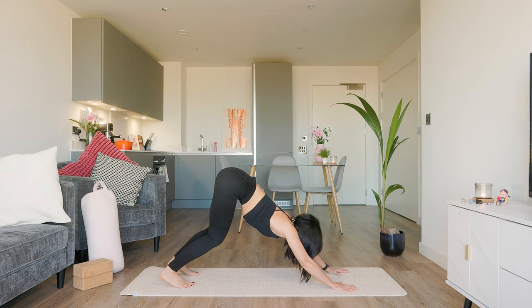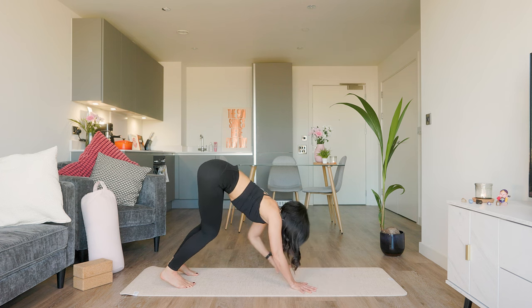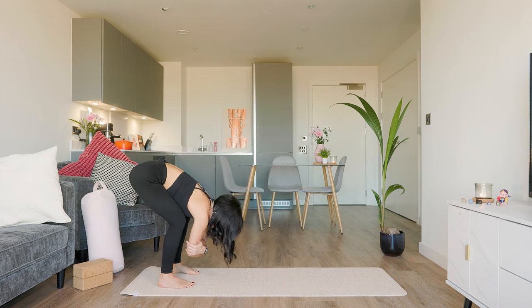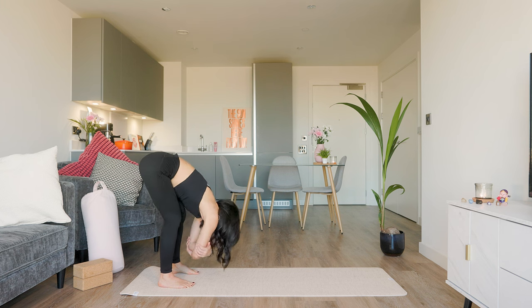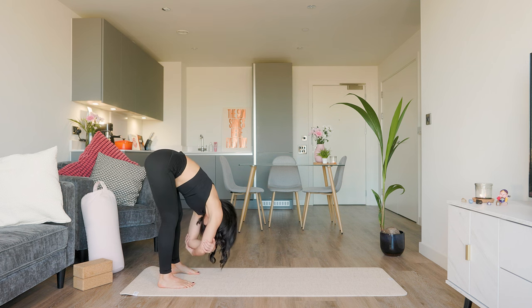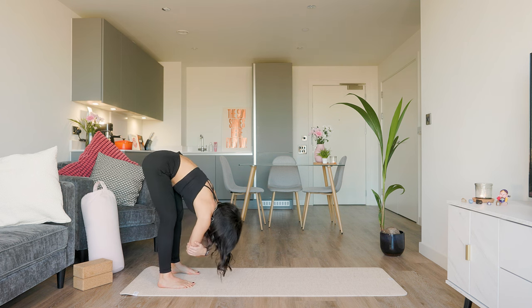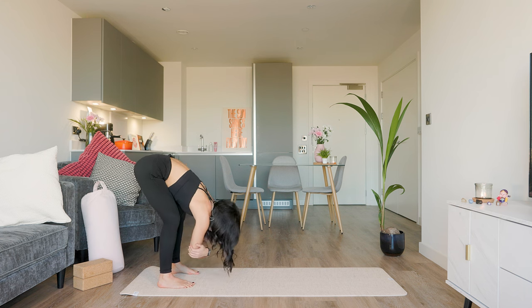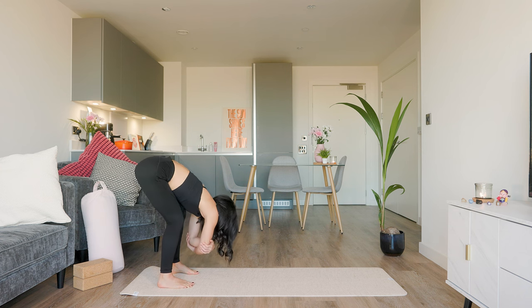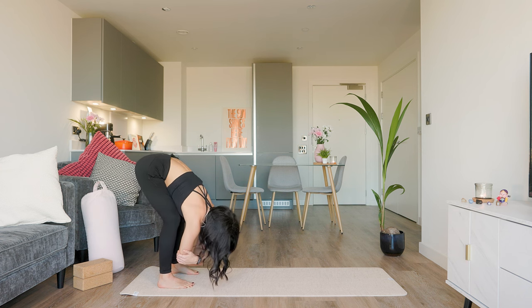Good. From here, let's walk the hands back to the feet. So we're coming to the back edge of our mat. Grab opposite elbows, nice generous bend in the knees. Head is heavy, and then take a figure of eight shape with the arms and the head. You can bend your knees really, really loads, particularly if those hamstrings are feeling it. So there's absolutely no shame in that.